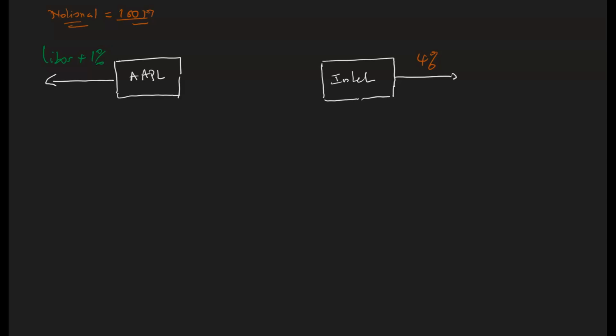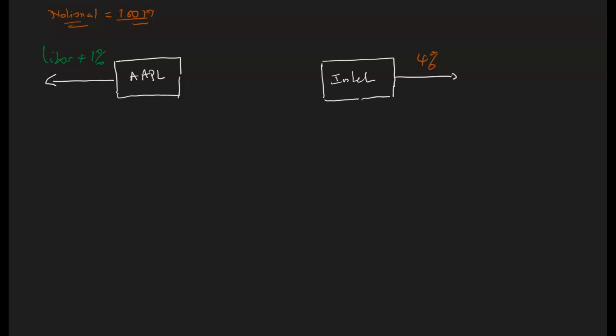And so the middleman, which is a financial intermediary, would put together the agreements that are independent from each other. That is, the middleman is going to create a contract for Apple, and the middleman is also going to create a contract for Intel. Now, the agreement that Apple and Intel both have with the financial intermediary are independent from each other. If one entity defaults, it doesn't affect the agreement that the other entity has with the financial intermediary. And so that is the distinction that we have to place there.